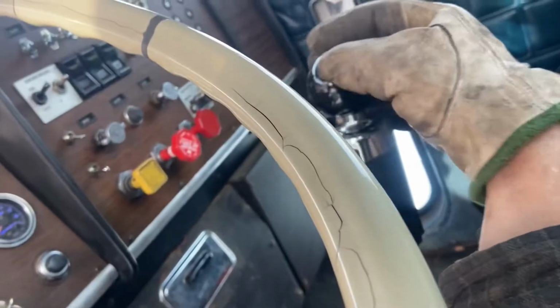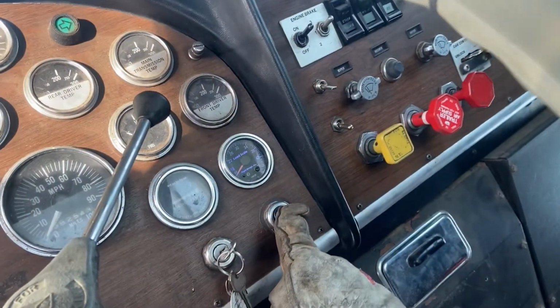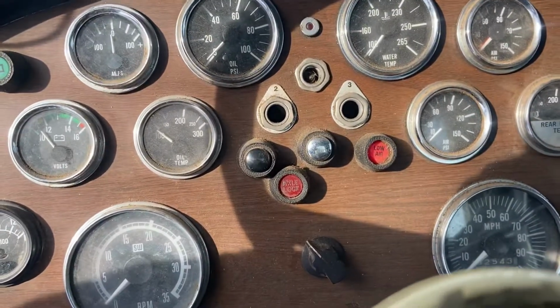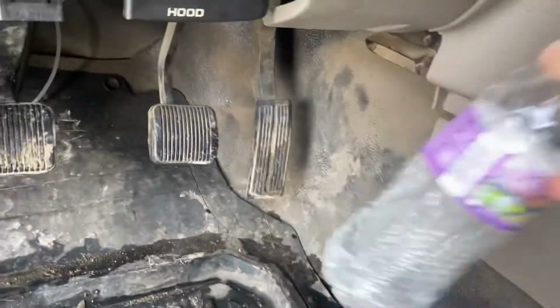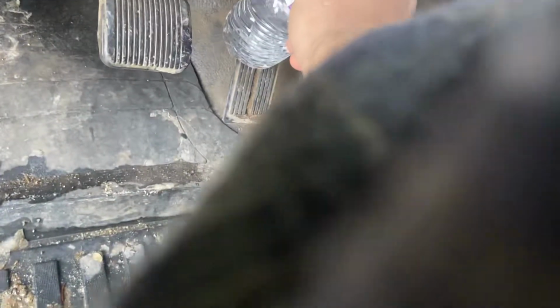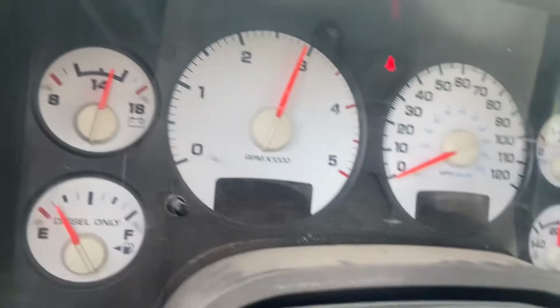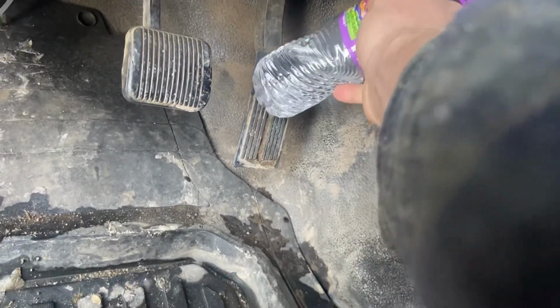Yeah, better give her the old shaky shake. Ooh, she almost had her. We'll give her some more juice. It's too warm to go into high idle on its own now. Oh, that's a little much. There we go. Look at that. Oh, that's a bit high. This is the adjustable high idle.